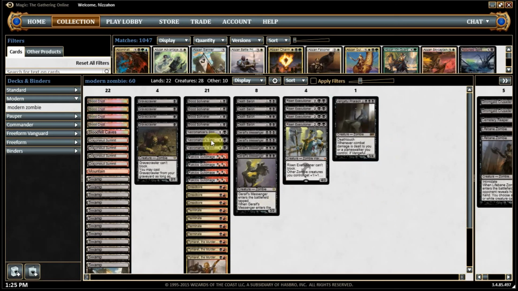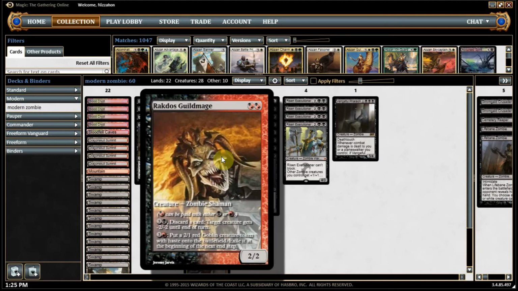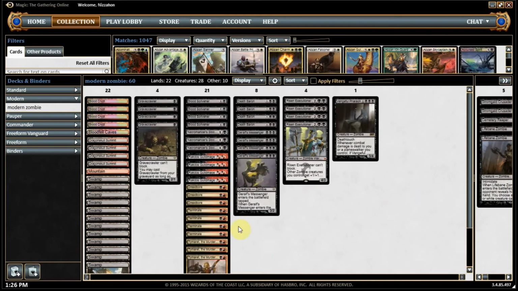In addition to the discard outlet of Necromancer's Stockpile, I also have the less impressive Rakdos Guildmage, but he can turn any zombie I have, or any card actually in this case, into a removal spell. Or if I really need to go wide on my opponent late in the game, I can use his other ability to put 2/1 goblins into play. Obviously, the first one has more synergy with the deck and is more important most of the time.